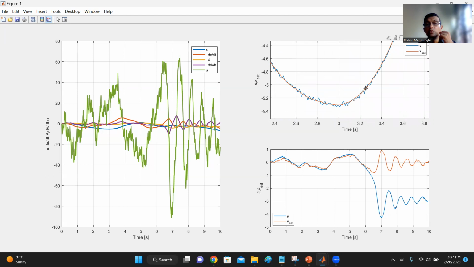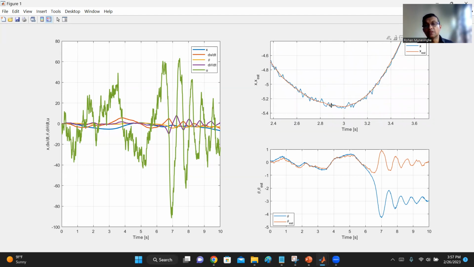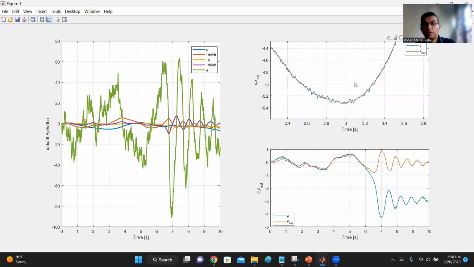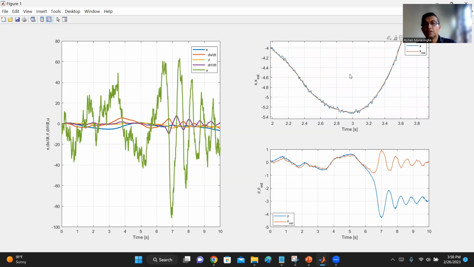Red one is not a physical signal. It is generated by the Kalman filter. See how closely it generates the signal. It gets rid of the noise, but make it very clear. This is what Kalman filter is capable of doing.